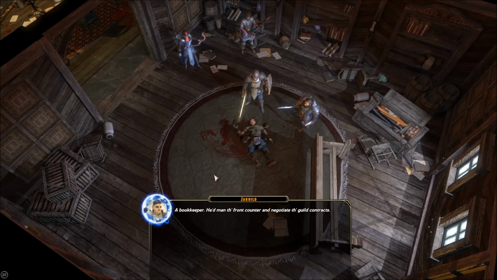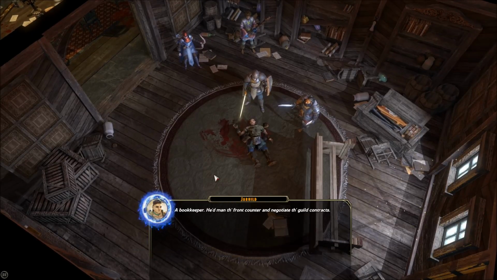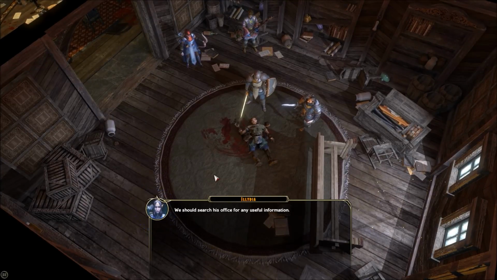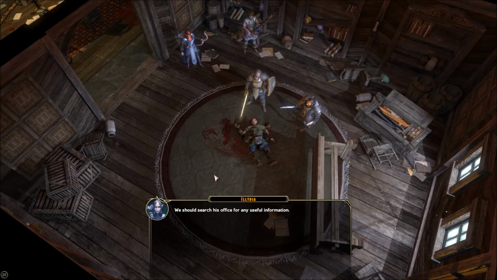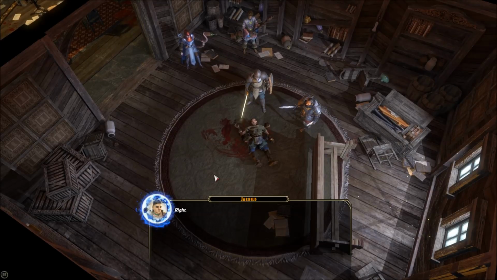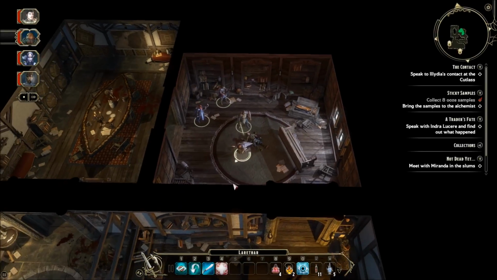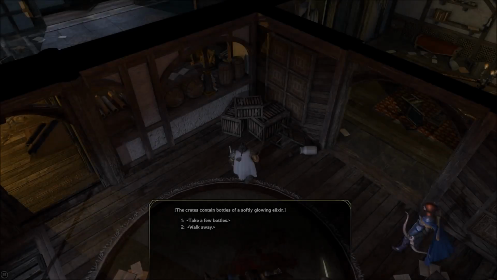Mikey? A bookkeeper. He'd man the front counter and negotiate the guild contracts. We should search his office for any useful information. Right. Okay. Search his office. So we've already done that, sort of. And it looks like we're going to do more.